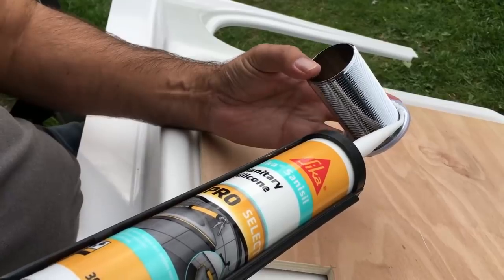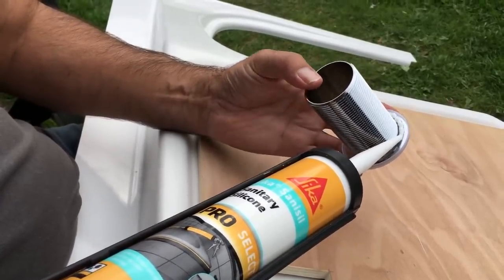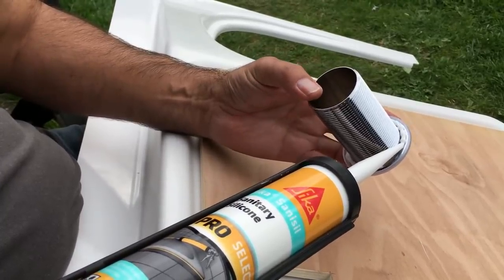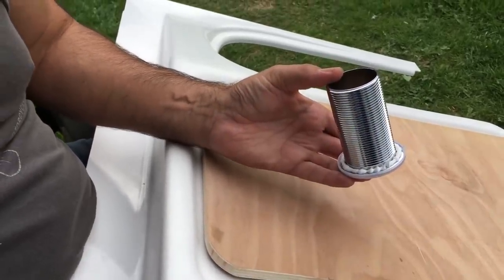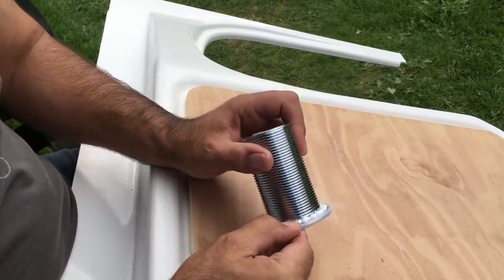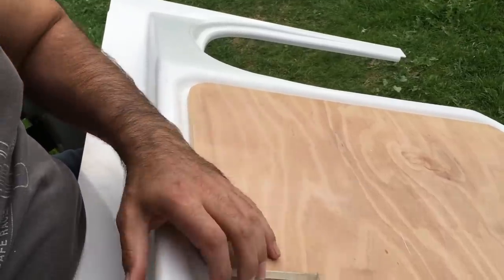Put a little bead around the edge of the grate just to seal it to the tray, and then we'll do the same on the underside. That in from underneath.